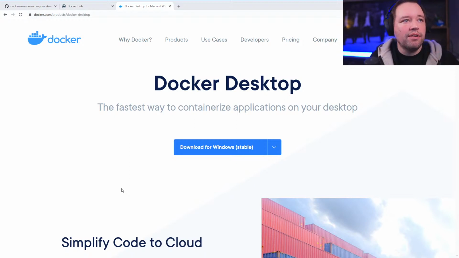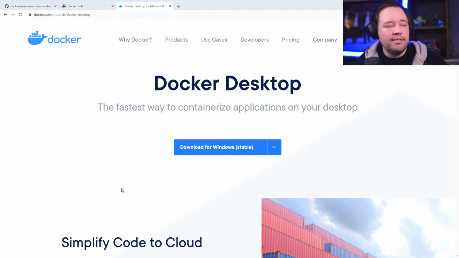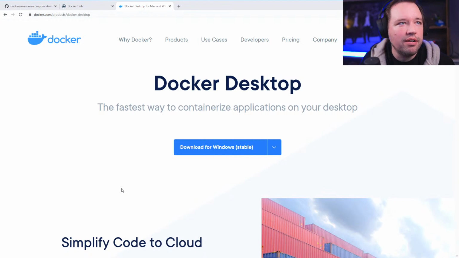And in Microsoft Azure's case, it is ACI, which stands for Azure Container Interface. It's an easy way to get a container up and running in a cloud. Those are in the Edge versions, and we'll show a little bit of that later. But for now, if you haven't got started and you want to follow along, go grab Docker Desktop.